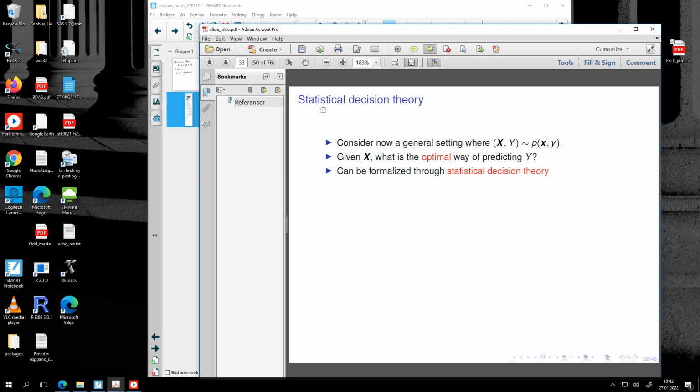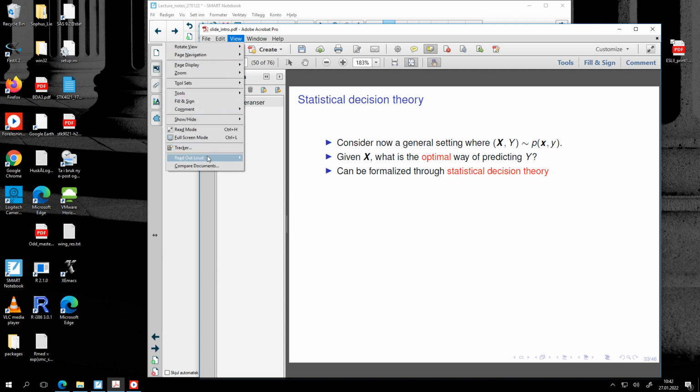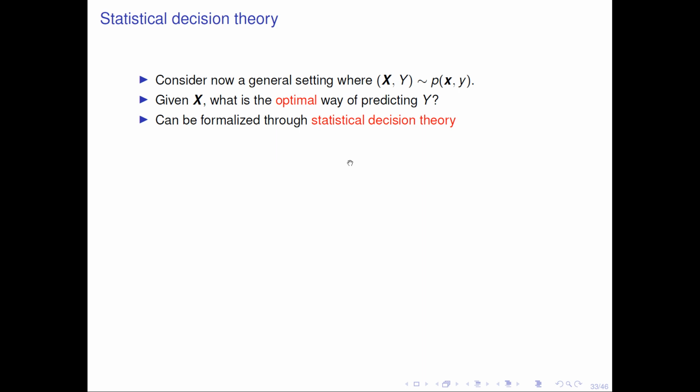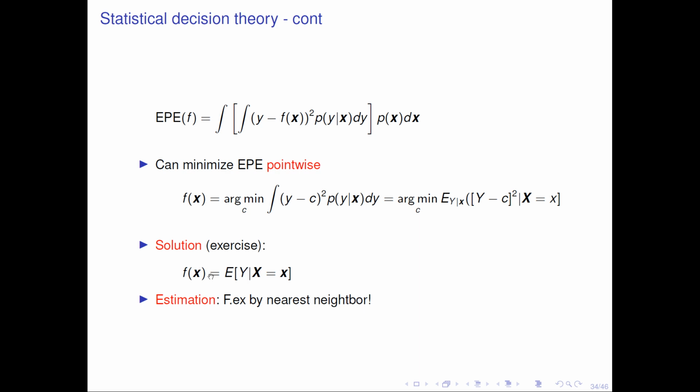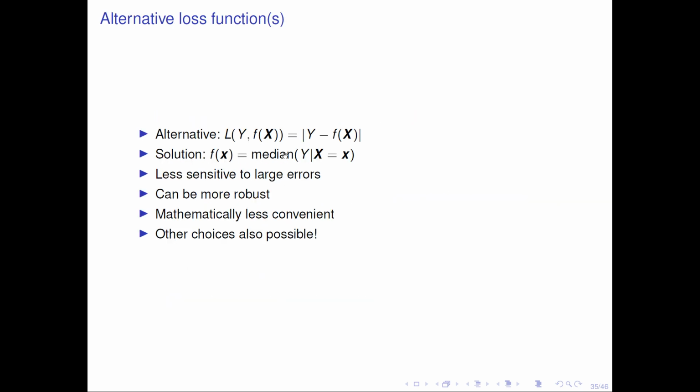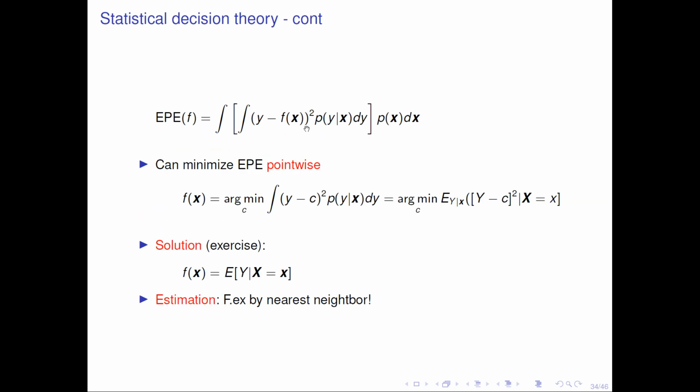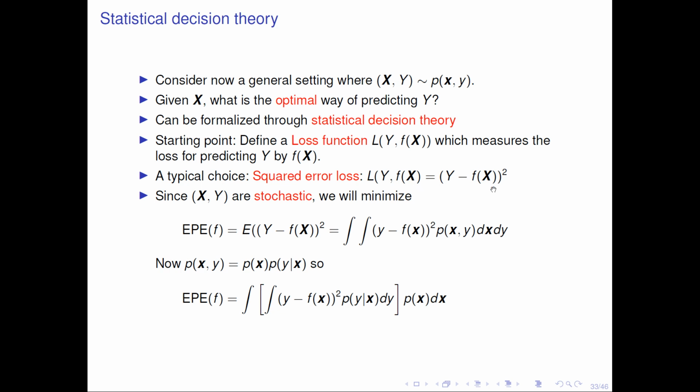Okay, but then I'll just use this presentation a little bit. So what we have now shown is then essentially this. And there are different ways of estimating that conditional expectation. As we have seen, it could be by linear regression, it could be by the nearest neighbor methods, and so on. This was then when we had this specific loss function, this square error loss. So that's a specific choice that we make.